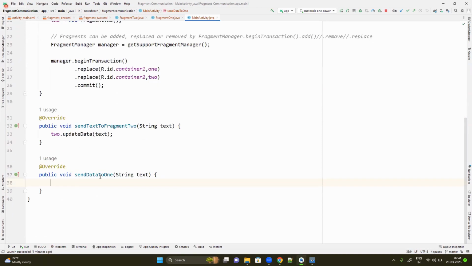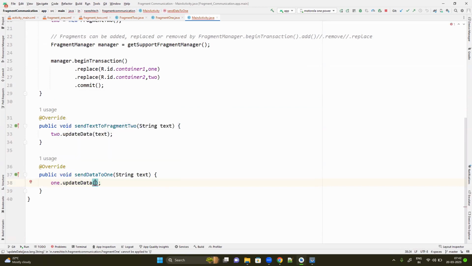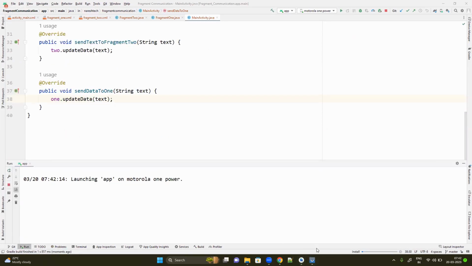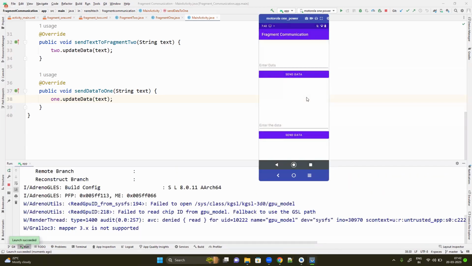And when sendDataTo1 is called, when the text is coming in, all we need to do is, for the first fragment, update data using this text. I hope we are done. Maybe there are a few glitches, I'm not sure. If it crashes, we'll fix it.